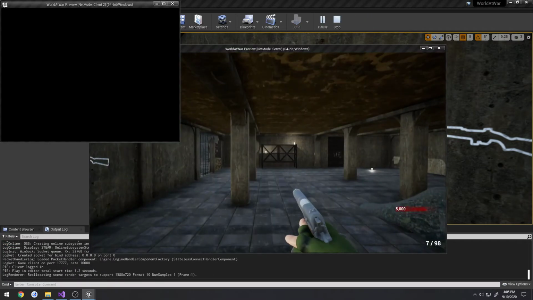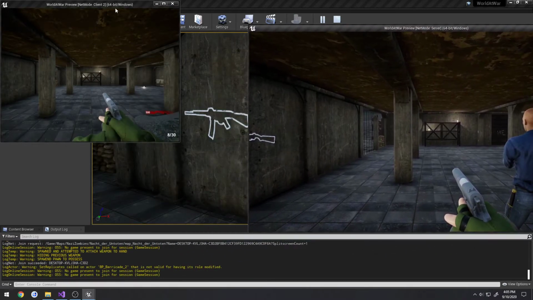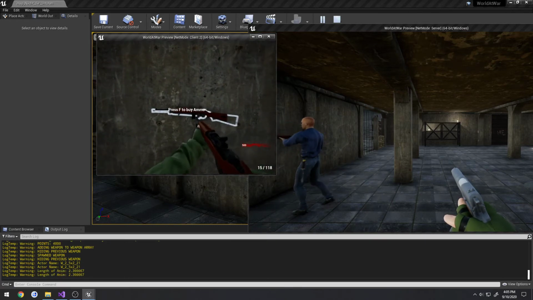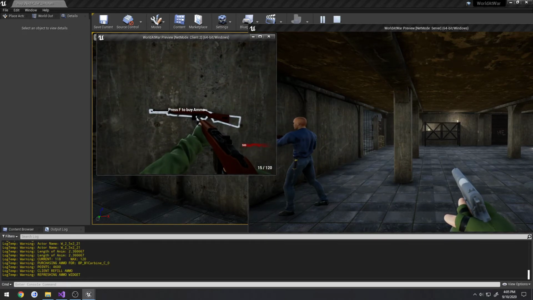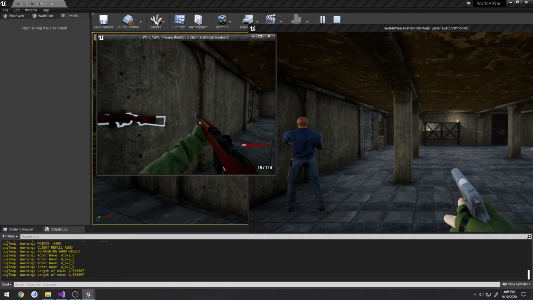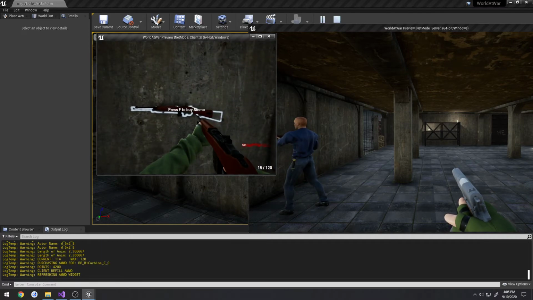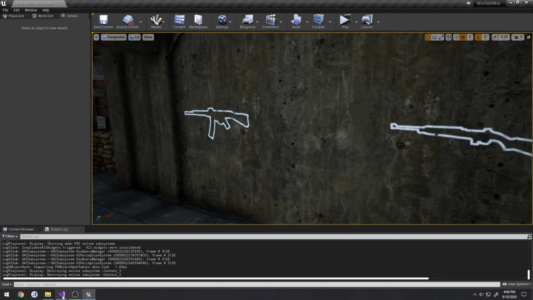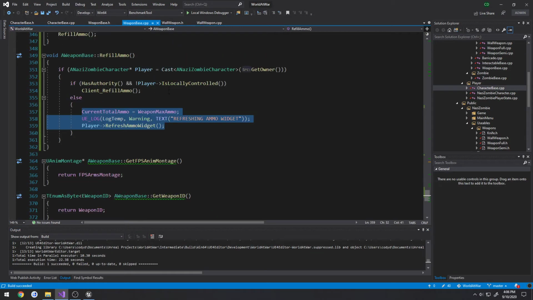Let's look and see. Going to purchase ammo. 19, maximum 20. Ah, it's not actually updating, I think. So I may have missed something here. Oh, I see what I did.